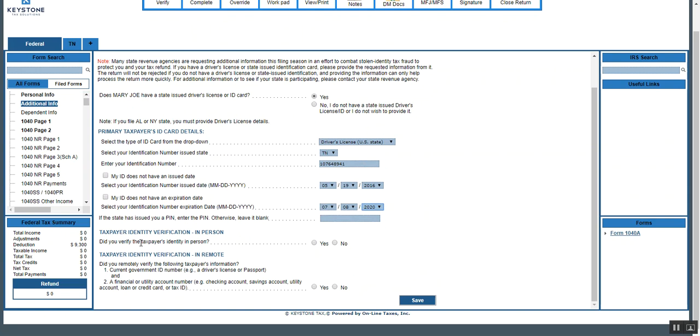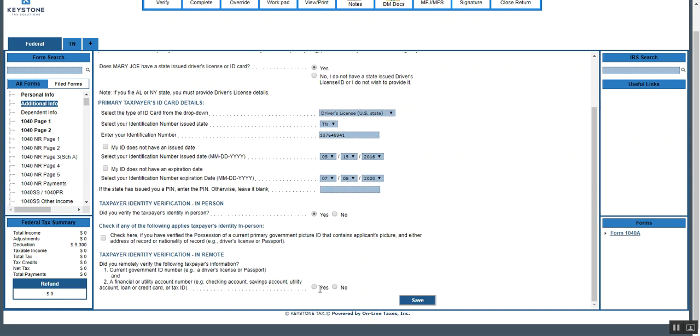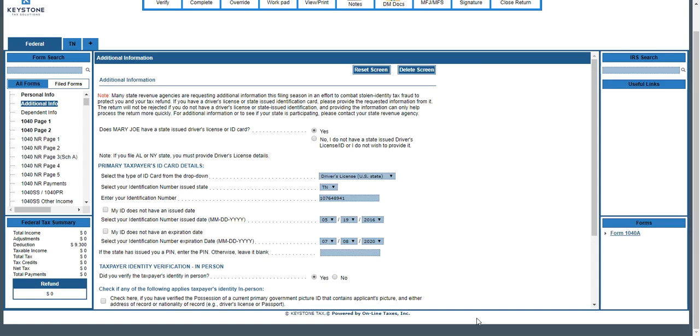Did you verify the taxpayer identity in person? Yes. And you're just going to click here, just saying that you used these documents to verify their identity. We're going to click save. Okay, as you see, we have no errors on this page.